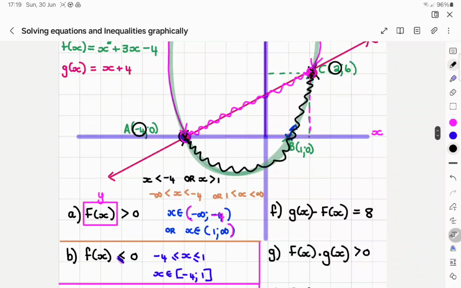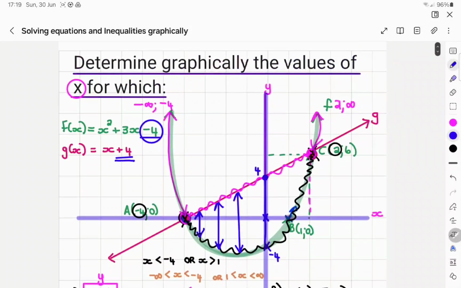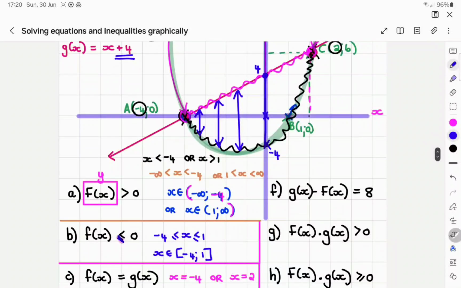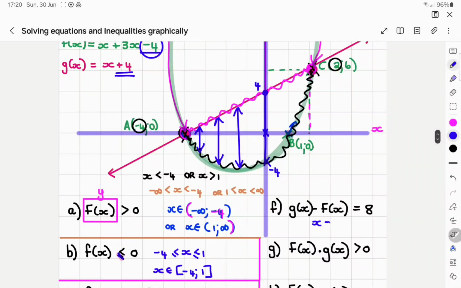Now they say to you, where is g of x minus f of x equal to 8? So the distance between the two graphs must be 8. So from there to there, we are looking for a jump of 4 blocks. Now, we don't really know where it could be, but if we look at our y-intercepts at the back, can you see that the straight line intercepts here at 4, and the parabola's back side is the y-intercept. So exactly there, it will be 4 units apart. So what is the value of x over there? Because remember, they say determine graphically the value of x for which g of x minus f of x is 8, because g of x is on top. So it is where x is 0.